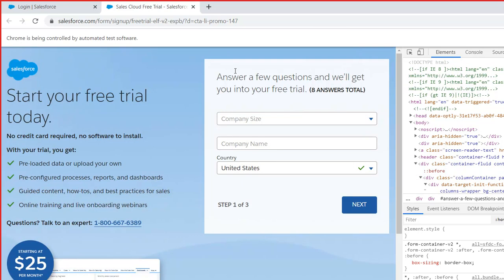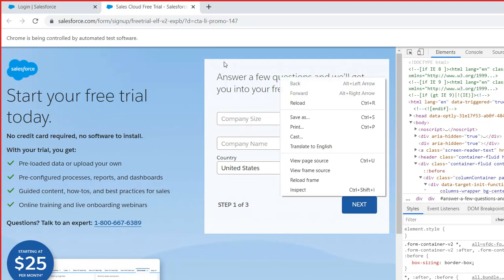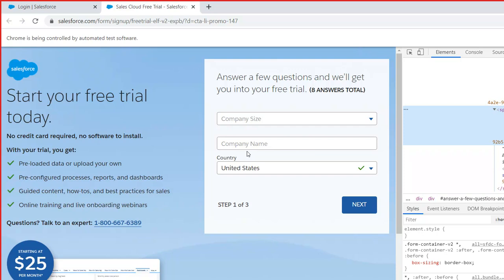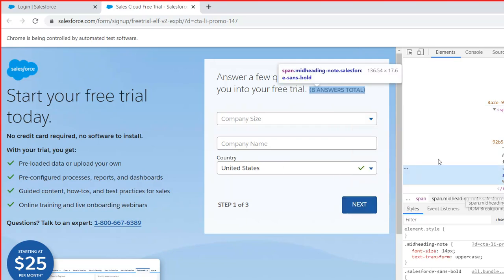So this particular element. Answer, and then if I just try to highlight this one here, we have 8 answers total. So again there is a span.